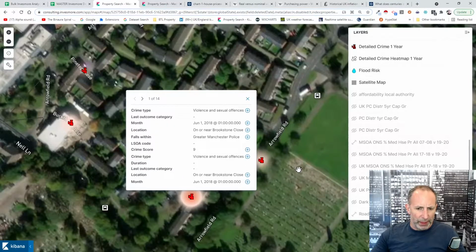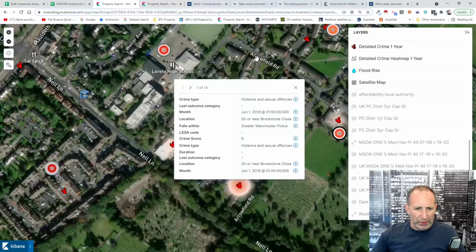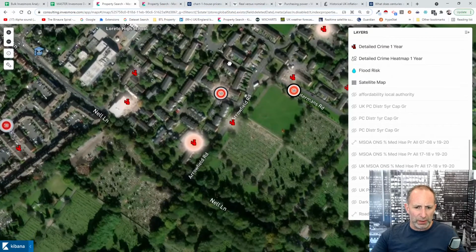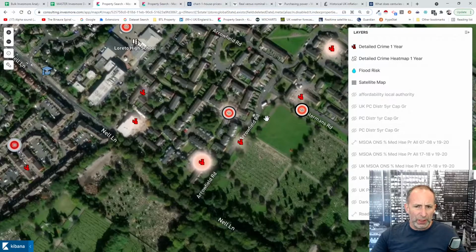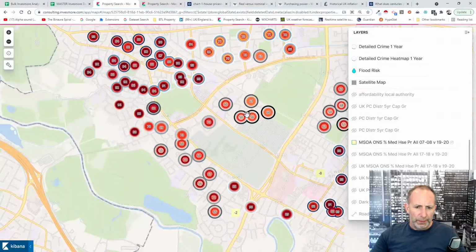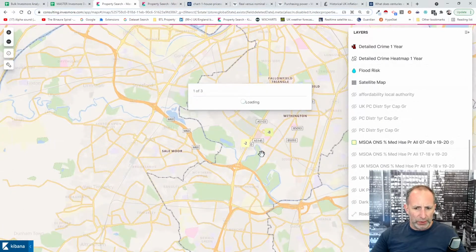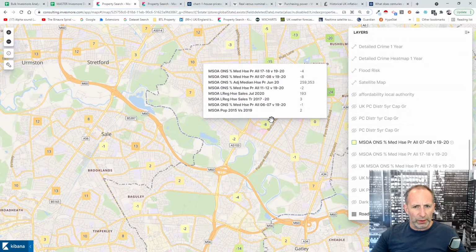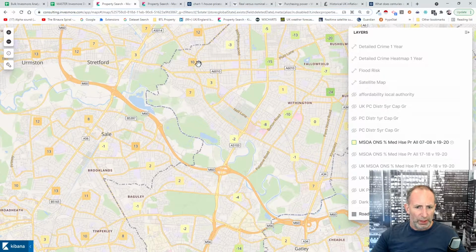Then you've got a compounding problem, which is that you've got a lot of crime in this area here, which means that this little patch is probably a very unwise place to buy in because it's got the kind of crime where you get people being harassed and whatever. And good tenants will not want to live in bad areas like this, and that makes this a bad investment. So zooming back out to capital growth, you can see, in fact, that this little patch here hasn't seen such good growth in the long term, whereas this has. And that's ultimately because of demographics.